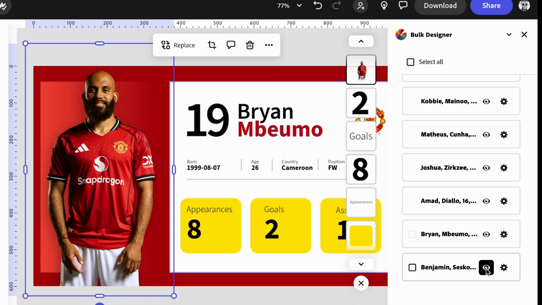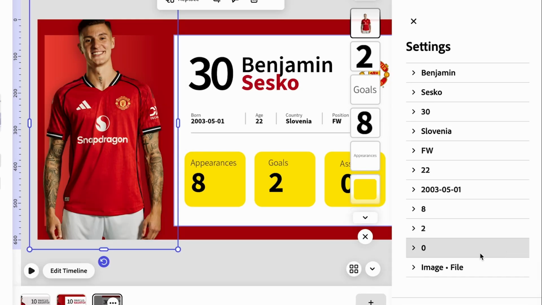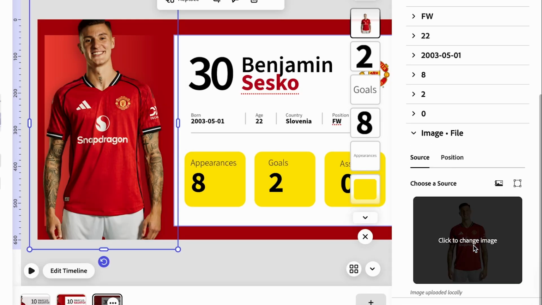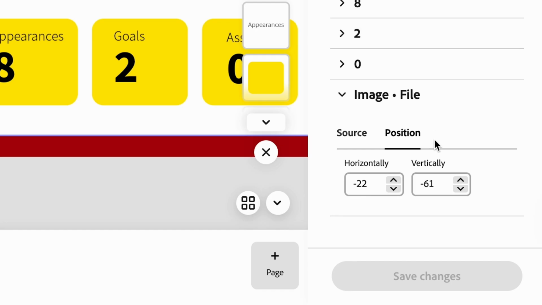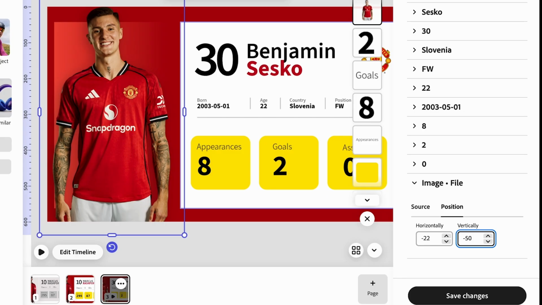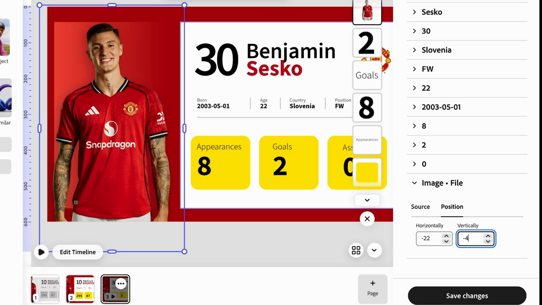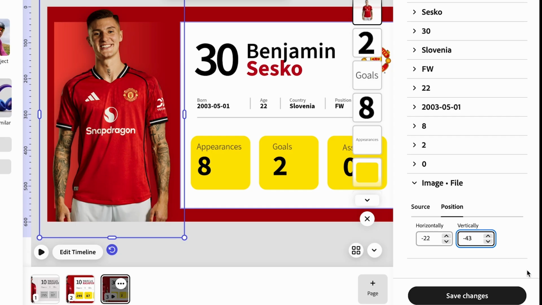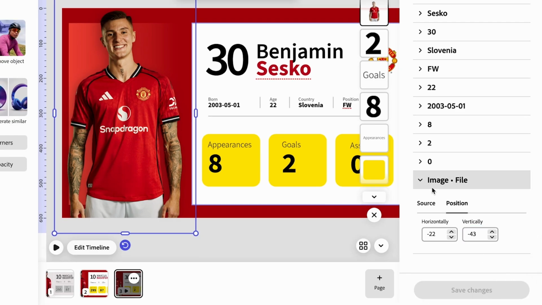And we can do this for other players too. Here's a player, he's very tall. His head is also being cut off at the top. So we can come to the position settings of that image. And this time around, I will type the number I want. And you can see the updates as you change it.